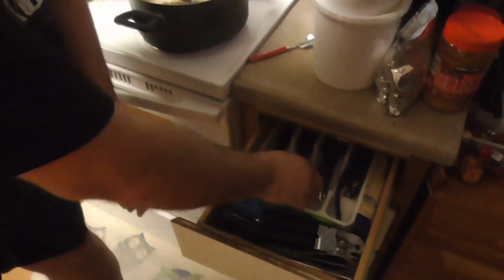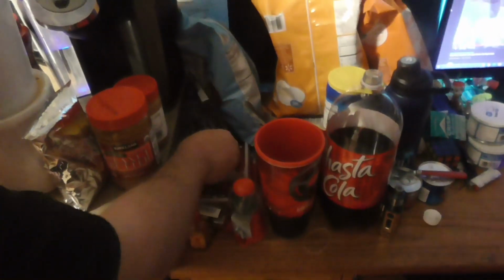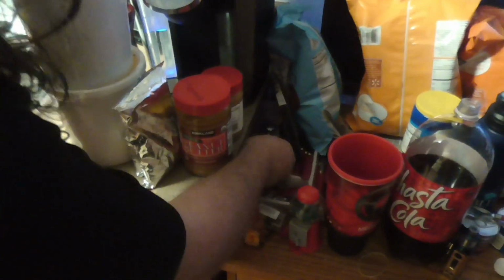All right. Now, you know what? I'm going to use one of these. That is a small fork. No, that is for a small fork. So this is a large fork. So yep, there they are.